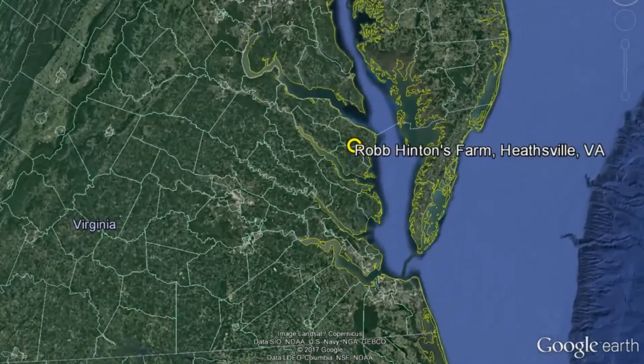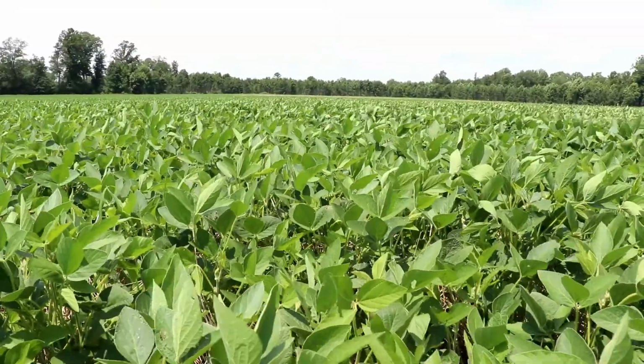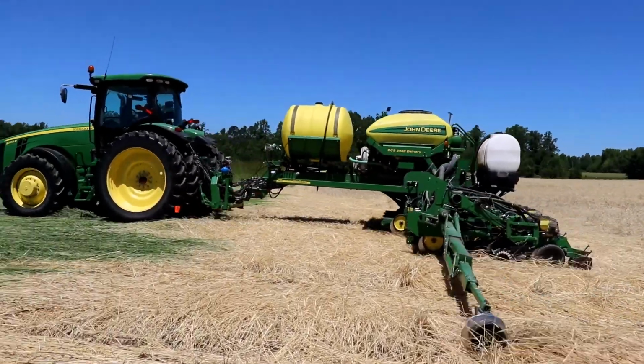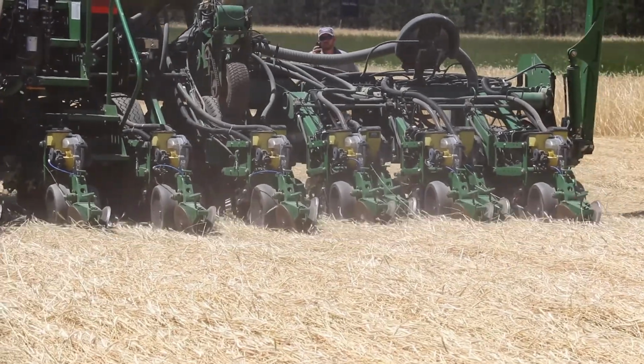My name is Robb Hinton. I'm a farmer in the northern neck of Virginia. I farm in Lancaster and Northumberland counties. I farm corn, wheat, soybeans, barley on about 1,400 acres. From about 2003 is when we started getting into no-till, and it didn't take long to realize that was the way for us to go.